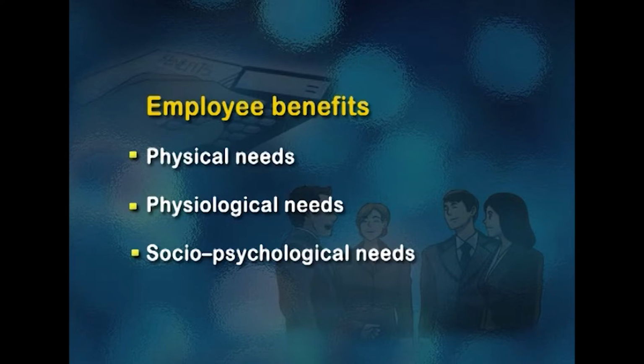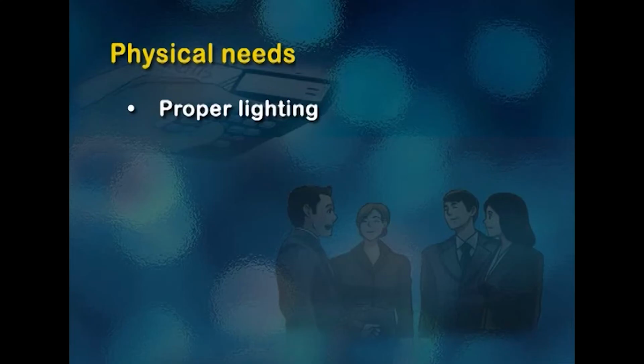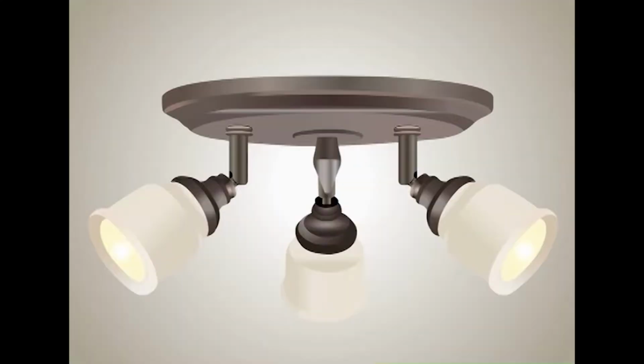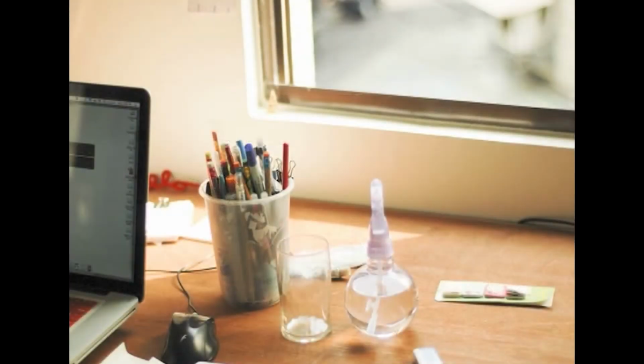First of all, we'll discuss what the physical needs are. When we go to a work area, we need some essential things. Those are called physical needs. The first physical need which we require is proper lighting, because without proper lighting we cannot work, as it gives undue strain to the eyes and we do not have good visibility. So we need proper lighting for the work environment.